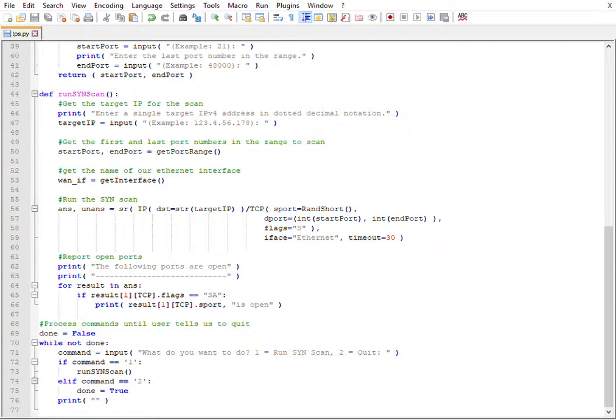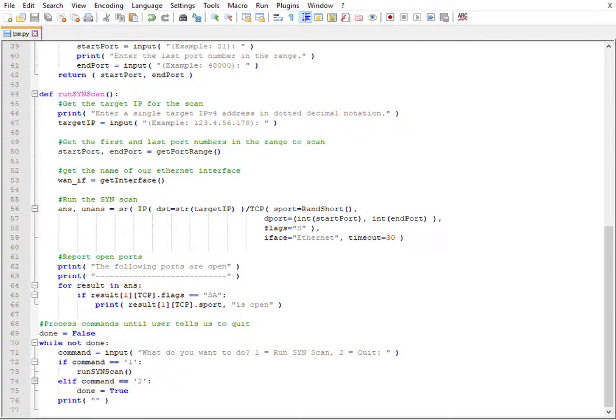As an extension, if you want to run this on Linux, for example, you could use that interface function that we saw at the beginning, where it would set this to ENS33. Our timeout, so that we don't wait forever for these things to return, I've arbitrarily set to 30.